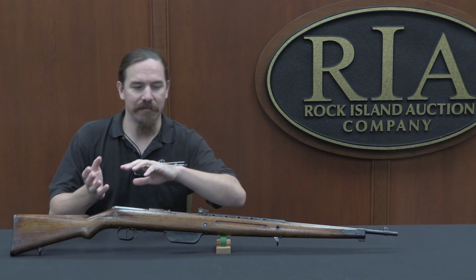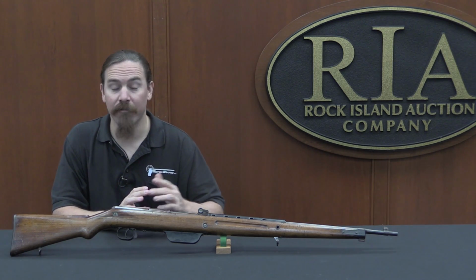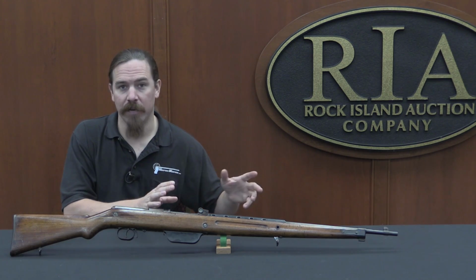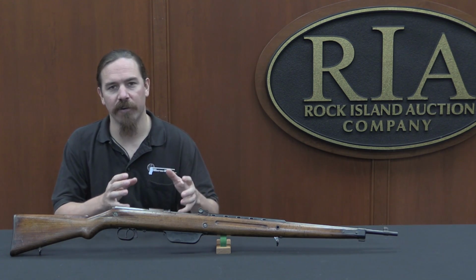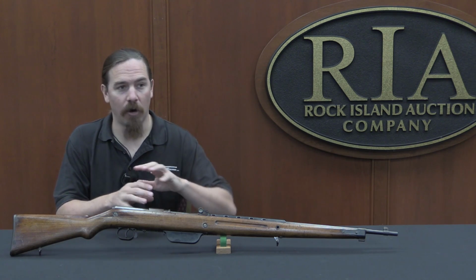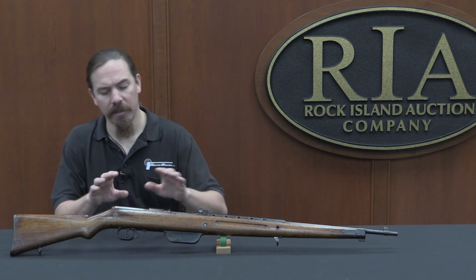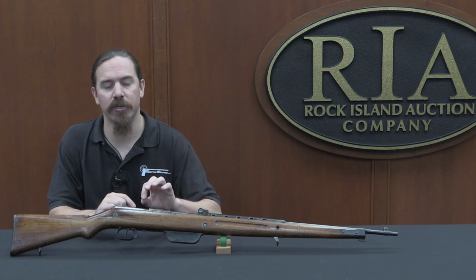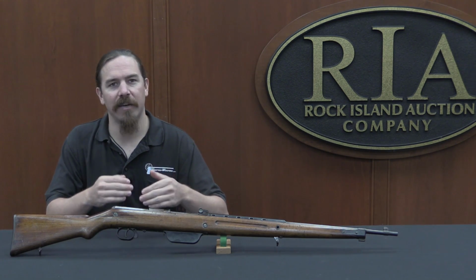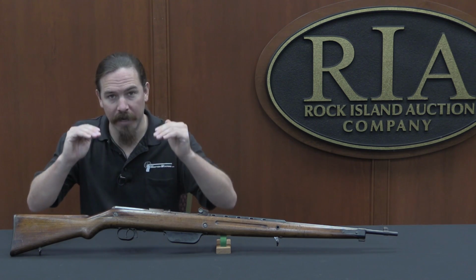In comparison, the Germans, for example, when they issued out Sturmgewehrs, took a different approach where they gave Sturmgewehrs to every man in a unit, and they tried to get these concentrated, hard-hitting small units with all Sturmgewehrs, to give them the maximum amount of firepower. These, on the other hand, were meant to be issued to individual soldiers who could use them well, and to just increase the effectiveness of all units across the board by a little bit.